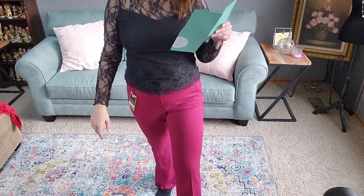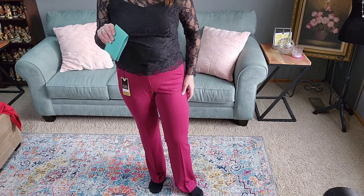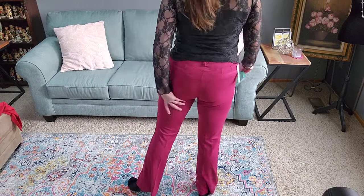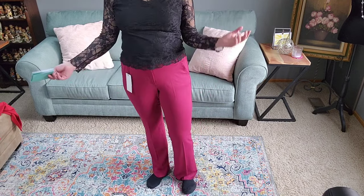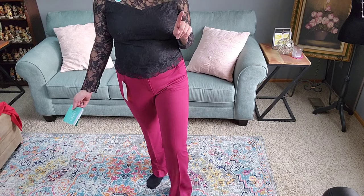The bottoms I have on are 151 high-rise long-inseam boot-cut trousers in purple, $48. I got a size 14 — I like to size up in dress pants. The price is nice and I like that they're long inseam. It's a softer, thinner, stretchy material but sizing up you can see my thighs a little. I'm on the fence — I do like different work pants but I tend to gravitate toward grays, blacks, and tans. I have a pair of pink dress pants I don't wear often, so I'm unsure about the purple.